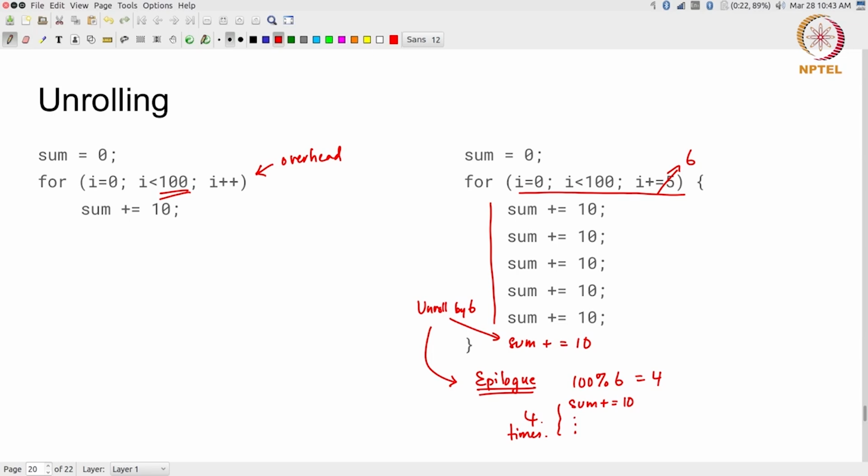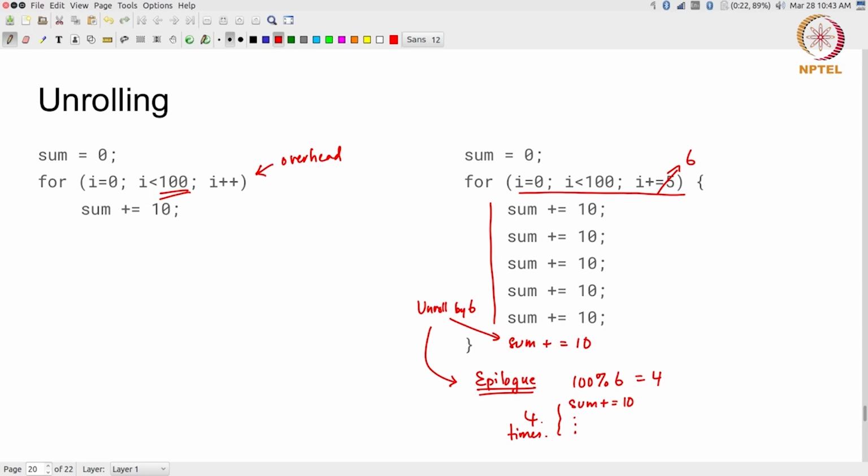So, unrolling can be done on almost any loop. In principle, you can take any for loop and unroll it. What does it mean? It just means that instead of writing for i equals 0 to 100, you write the same code 100 times. Fundamentally, there is nothing preventing that from happening. Will you get benefit from it? That is not very obvious. You may or you may not.